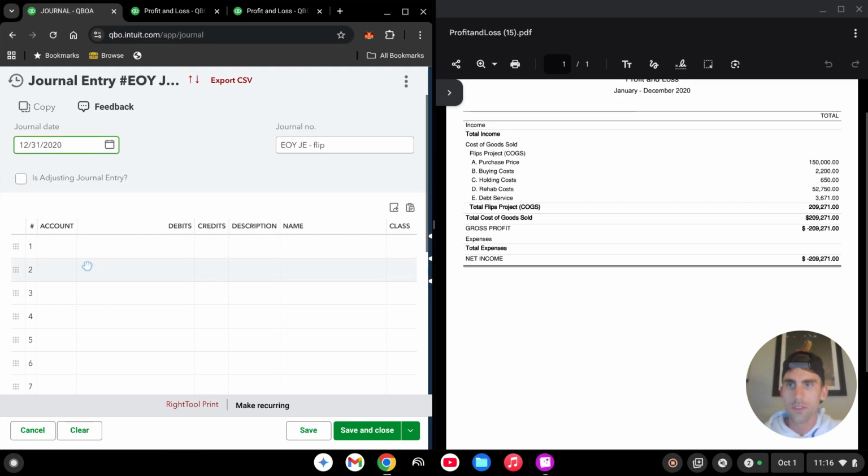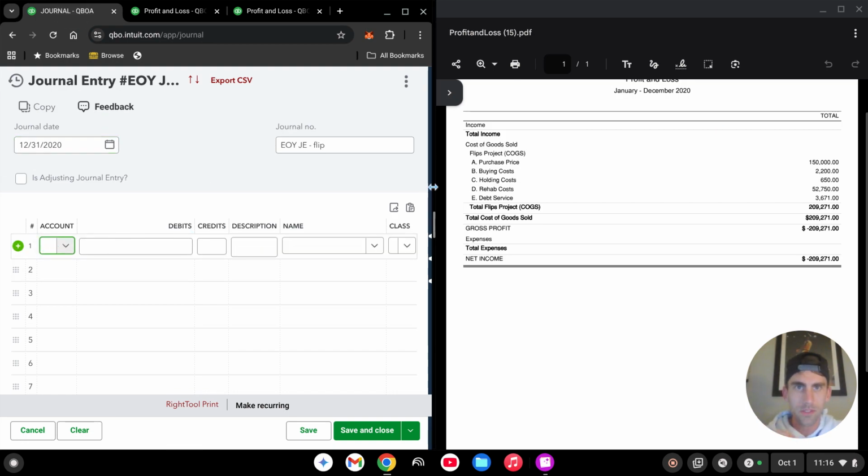We'll go into our journal entries. So we're just going to mirror this. So we have our flips project, cost of goods sold categories.